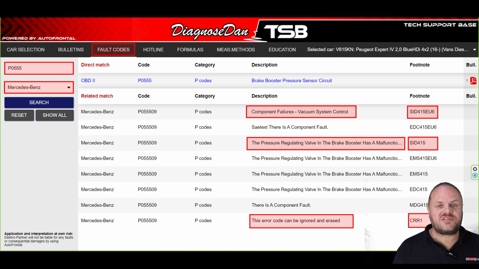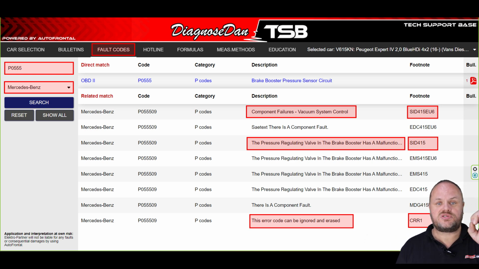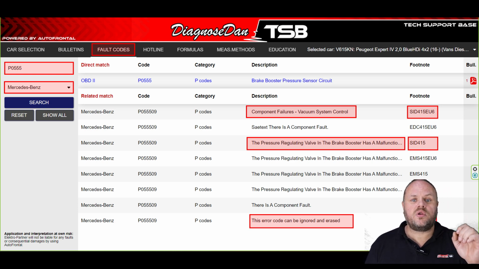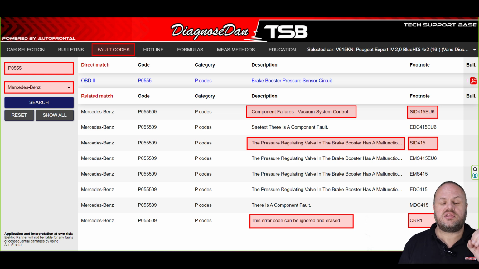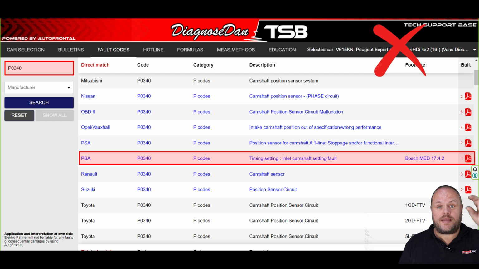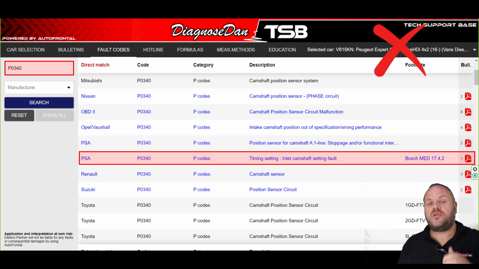Now we know from experience not all scan tool manufacturers always keep up with all these changes. So they might show you the wrong description or no description at all. In these cases, they might show you manufacturer specific fault code just because they are not sure. Now if you're in doubt, you can look at this database to make sure you are chasing the right fault code. And yes, sometimes when you enter a fault code, a bulletin does show up in blue, but it might not have anything to do with the car you have selected. In these cases, these can be used for inspiration only.